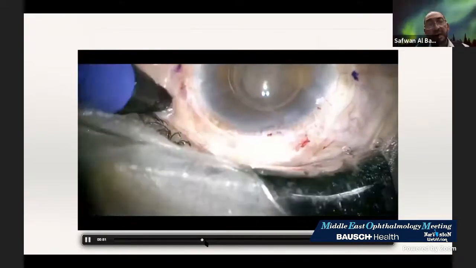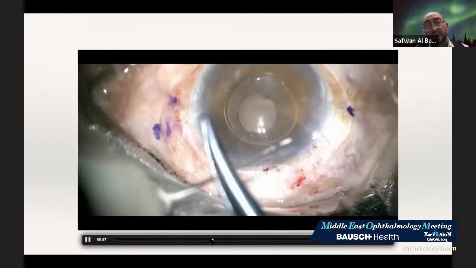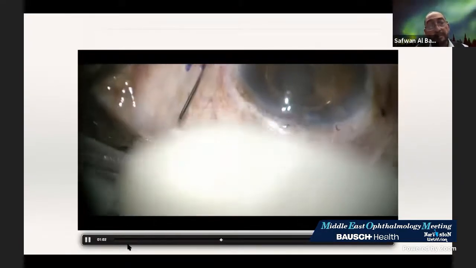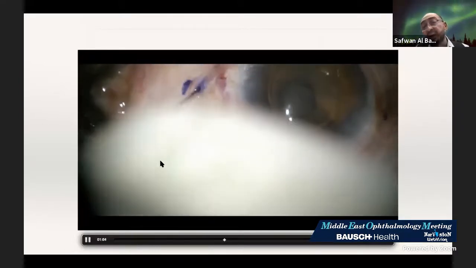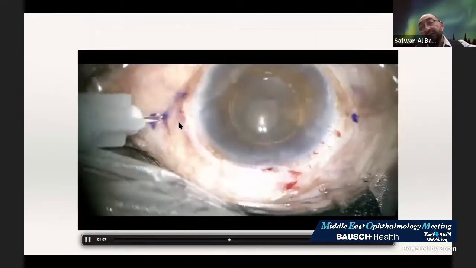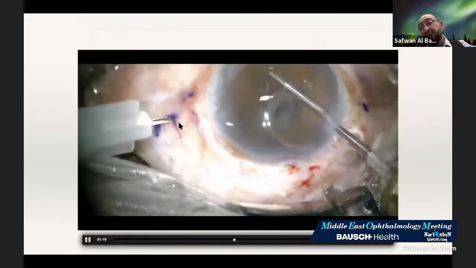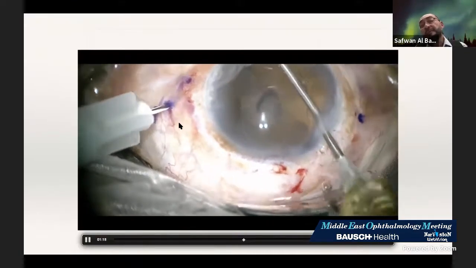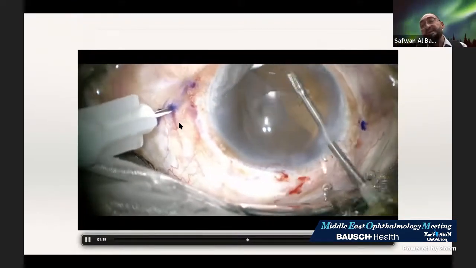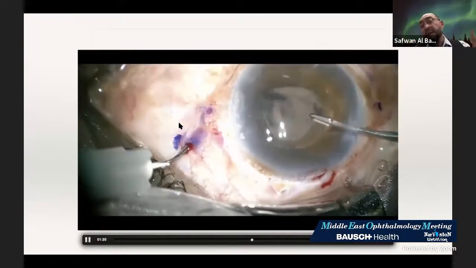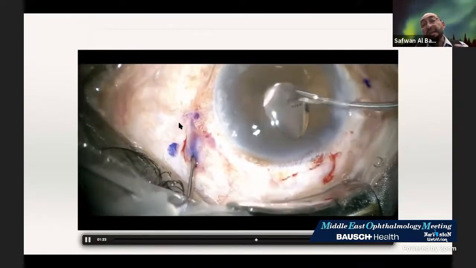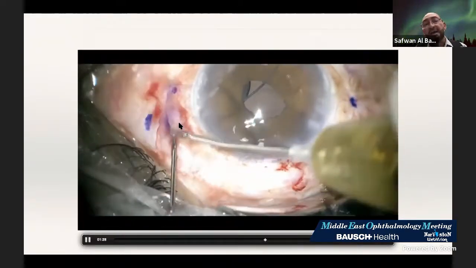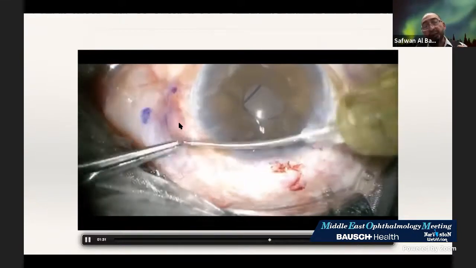Yeah, I'm forwarding the issues, but there is a point in it. So here, see the tunnel. The tunnel is clear, that I'm using this tunnel, and I try to put it. This is, as I said, the beginning. See, I'm trying not to go toward the center, and I'm trying toward the periphery. This lens is in, but now I'm using the modified Brian Kim. But here, I didn't use the double needle. See, I'm getting the haptics outside, and I did my hinge.